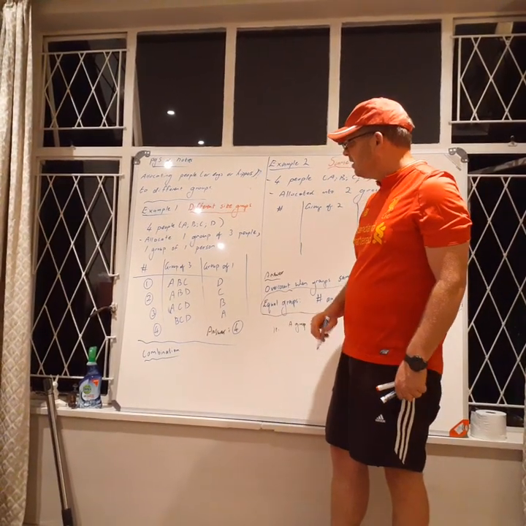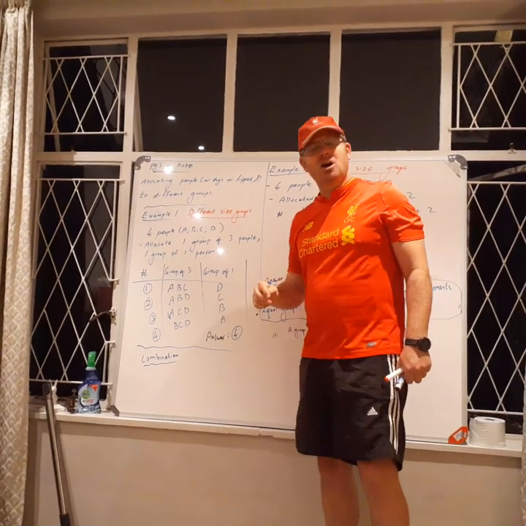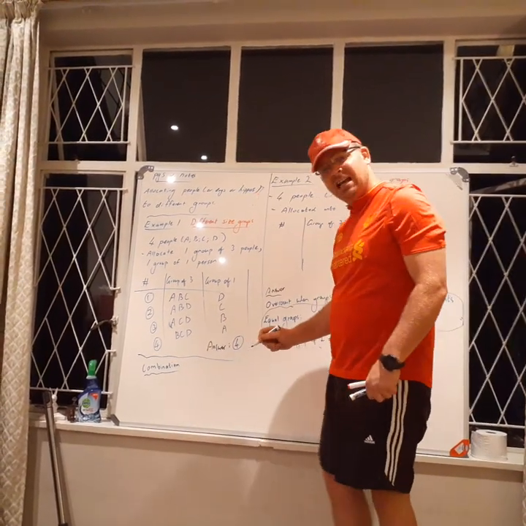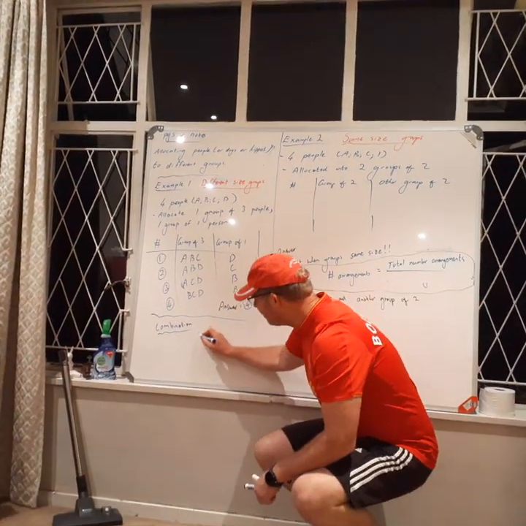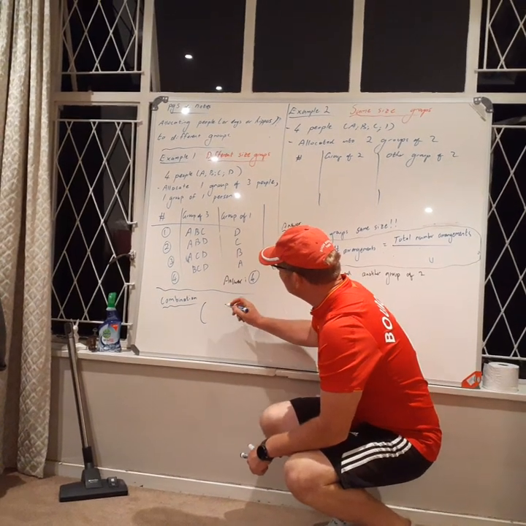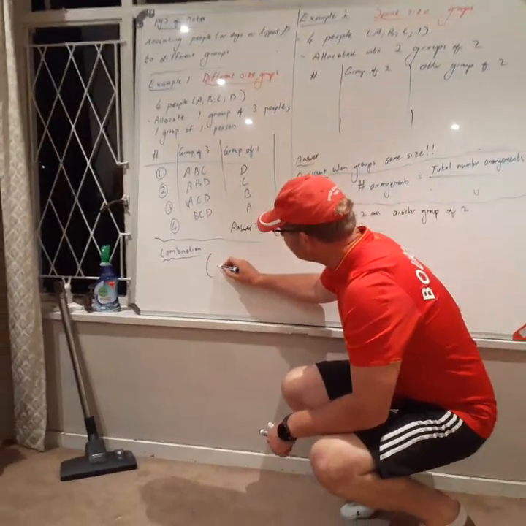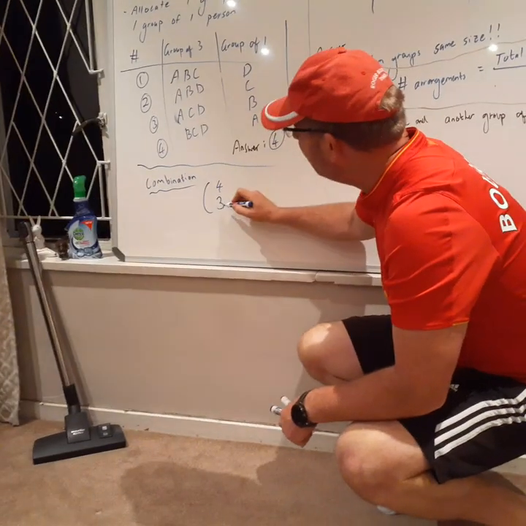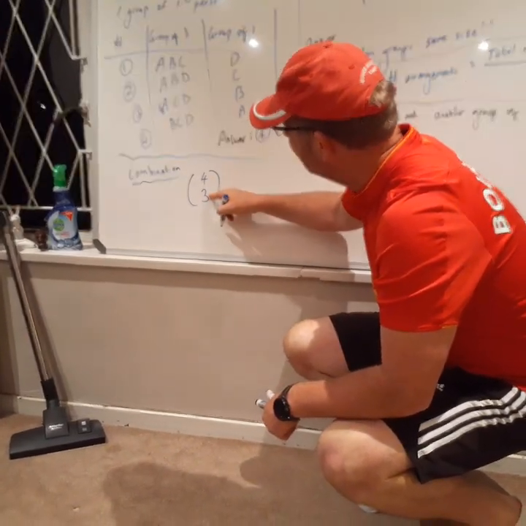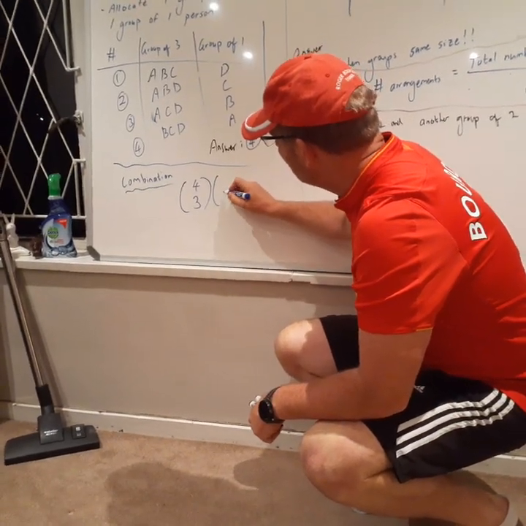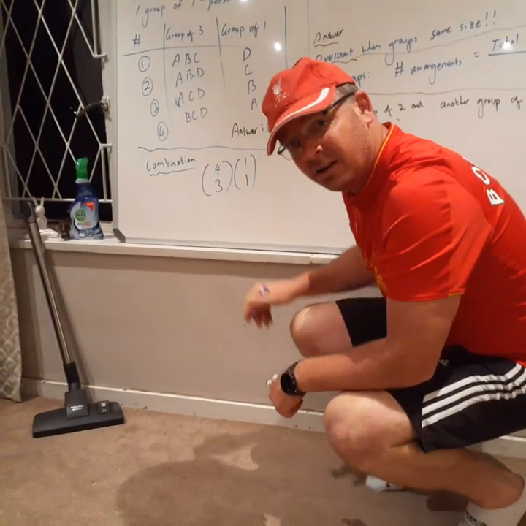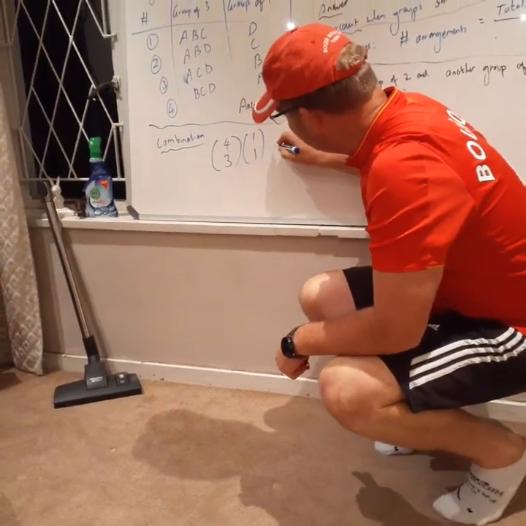Okay. So obviously if groups get bigger, that gets a little bit complicated. So in terms of combination language, I shall now demonstrate the squat technique. In terms of combinations, what are we doing? We are selecting, first of all, 3 from 4, and this is your group of 3 from 4. Then what do we have to do? We have to select 1 from the remaining 1. So there's 3 from 4 and then 1 from 1. And if you go work that out on your calculator, you're going to get an answer of 4.